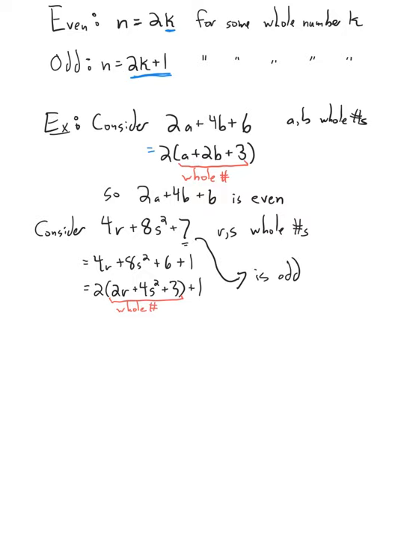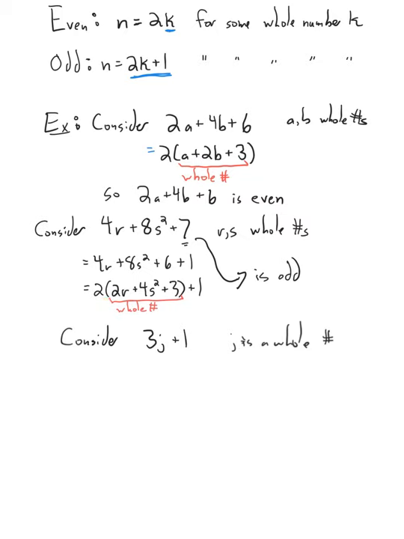Let's look at one more example. Let's consider 3j. Let's just do something easy. 3j plus 1. Is this even or odd? Well, in fact, with this one you could think maybe I can do something similar. But if you play around with it a little bit, you'll find that, let's say j is a whole number here first, you find that there's no nice way of making it into a number that's always even or always odd.